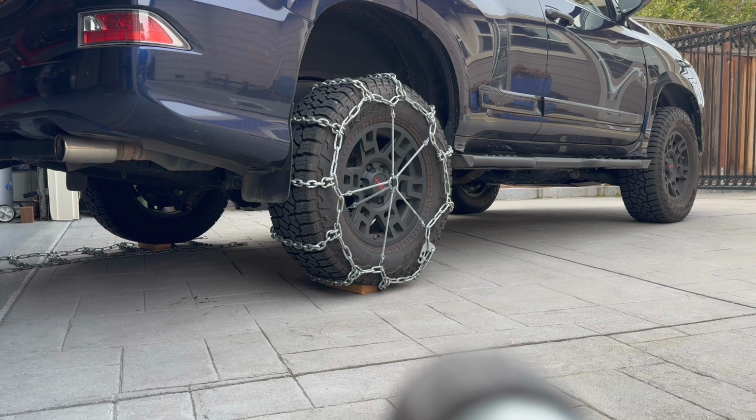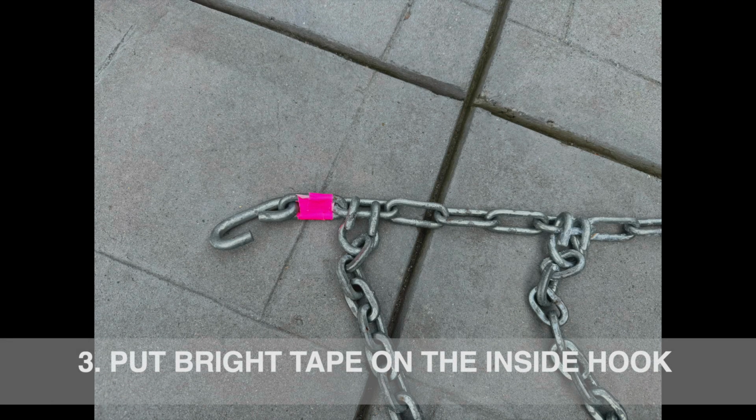Tip 3. Most chains have a hook that must be attached behind the tire. When it's dark and cold, finding that hook can be hard. So I put some brightly colored duct or electrical tape near the hook.